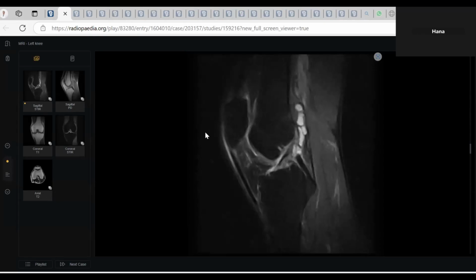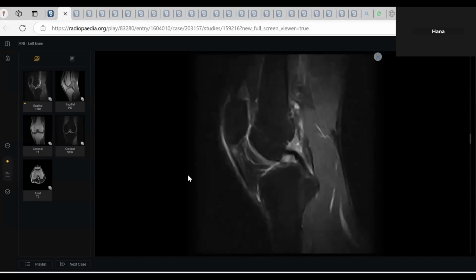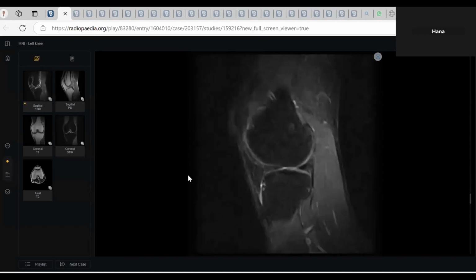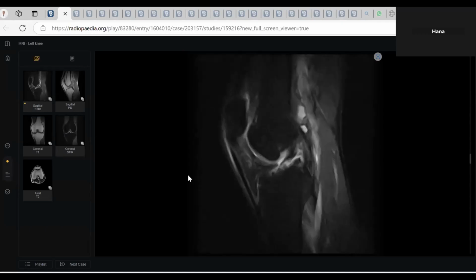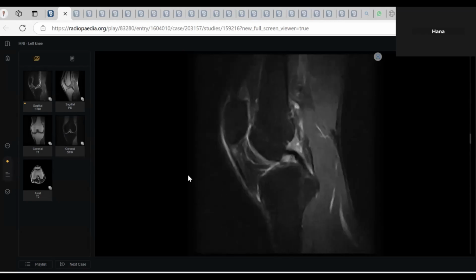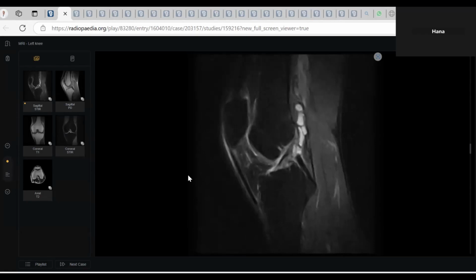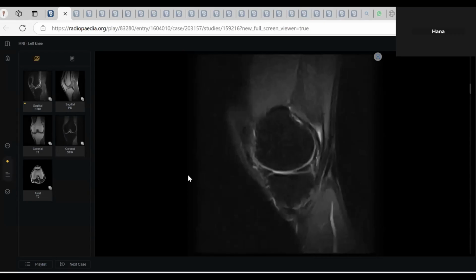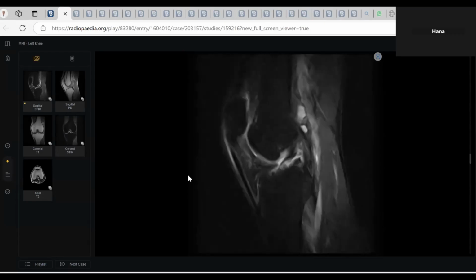I want to see T1 weighted images to confirm the cystic nature of the lesion. What's your differential? There is the thickening also of the anterior cruciate ligament. And there is a small rim of fluid signal intensity anterior to the anterior cruciate ligament, with the scanty joint effusion also in the suprapatellar recess.